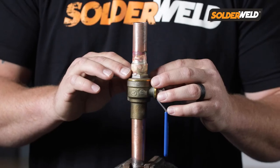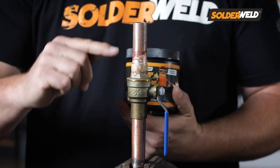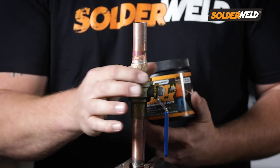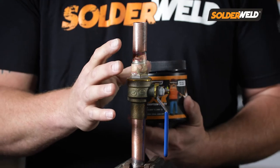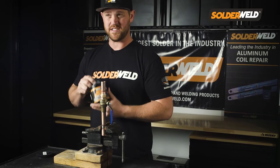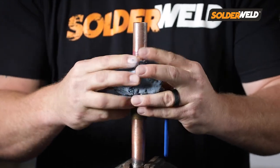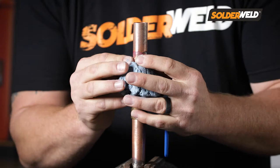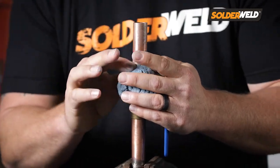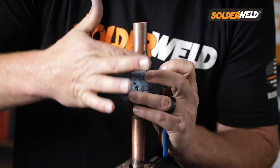When you're working with heat-sensitive components like this valve, Solderwell's got you covered with the Hot Block — a heat-absorbent putty that can block up to 3,000 degrees within a half an inch. All you want to do is apply a thin layer around the component you're going to be heating near. This is reusable — if it starts to dry out, just add a little water, mix it in, and it gets its consistency right back. You can use this Hot Block on any types of valves: ball valves, TXV valves, reversing valves, king valves, service valves, low pressure switches, high pressure switches — any type of heat-sensitive component. This product will make sure none of those components fail due to overheating.